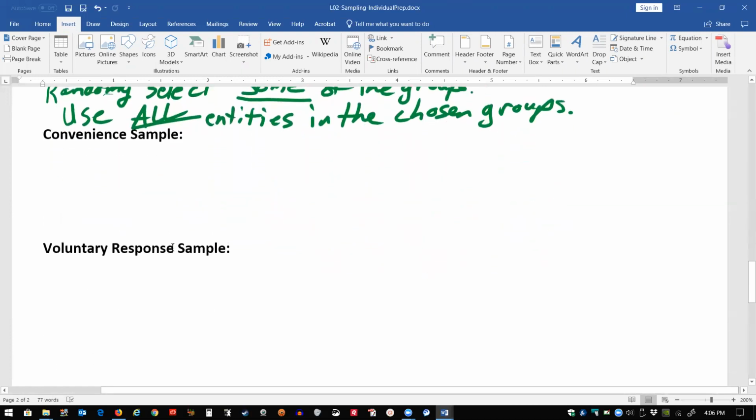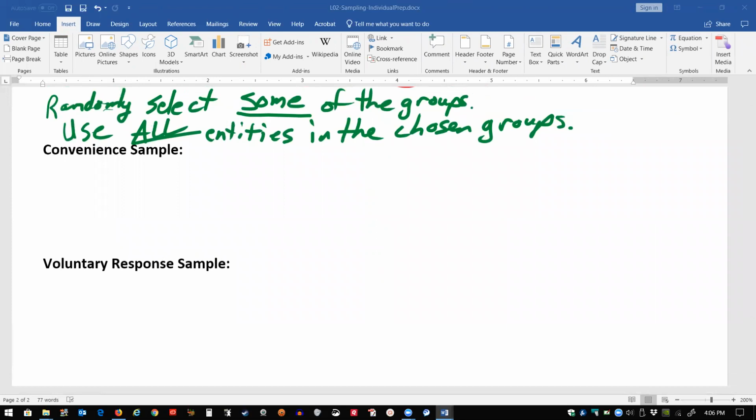All right, now these last two, depending on the situation, maybe a convenient sample or a voluntary response sample is going to be the most appropriate sampling method. However, with both of these final two methods, you are not eliminating bias very much, okay?